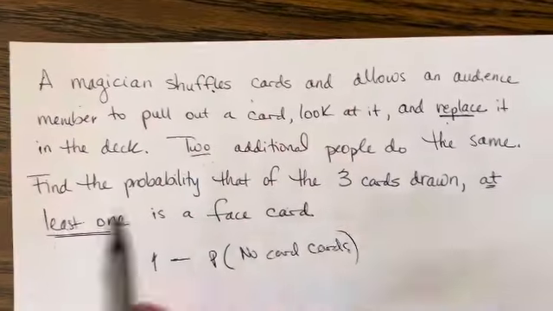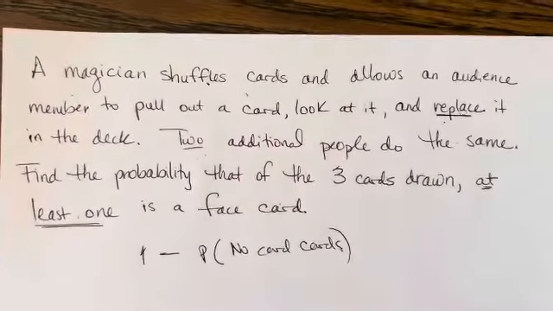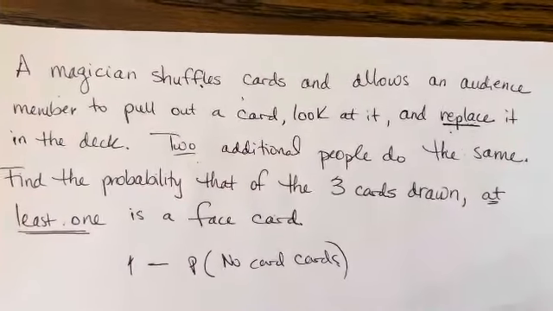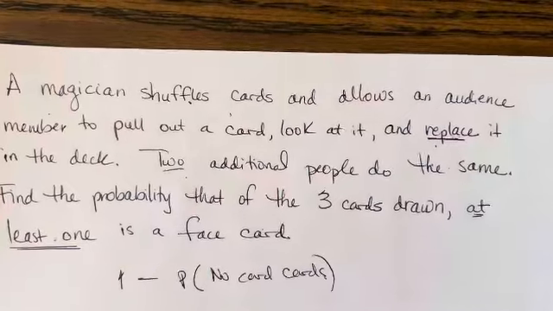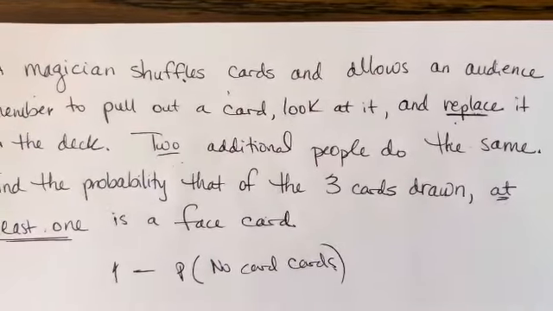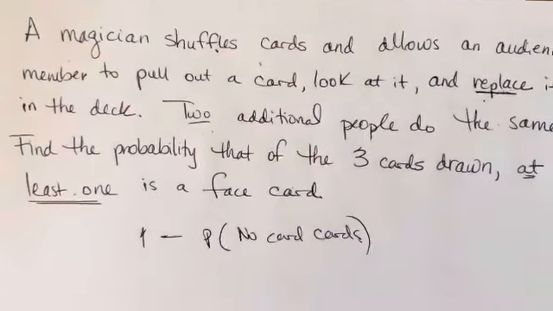This is the easiest thing to do. If you do at least 1, then you have to find the probability of finding 1, the probability of finding 2, and in this case, the probability of then getting 3, and then adding them all together. So if I had 5 people in the audience, I would have to do it 5 times and add them all together. I don't want to do that, okay?